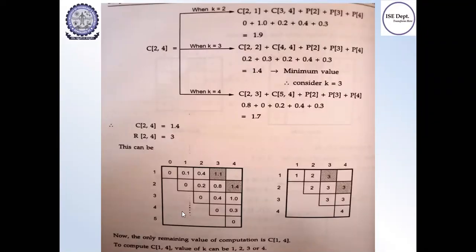Once you have done, our main aim is what? Our main aim is to create a BST. Correct. So how will you do the BST? Is your next question. What is the first one? The last value which you got here is 1 comma 4. We computed for 1 comma 4. So we started with 1 comma 4 here. With 1 comma 4, what is the root you got? The value you got here is 3. Correct? That you remember.